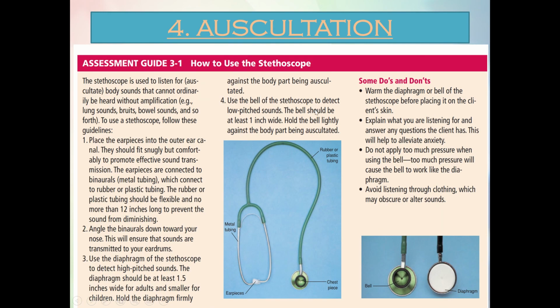So I place here on how to use the stethoscope. So definitely this is the stethoscope. We have different parts. You have the earpiece, metal tubing, the rubber or plastic tubing, and then you have here the chest piece. So for the chest piece, you have two parts. You have parang two faces. Kapag itong part na to, this is the bell. Pag itong puti na to, this is the diaphragm. Okay? So please read how do we use properly the stethoscope.